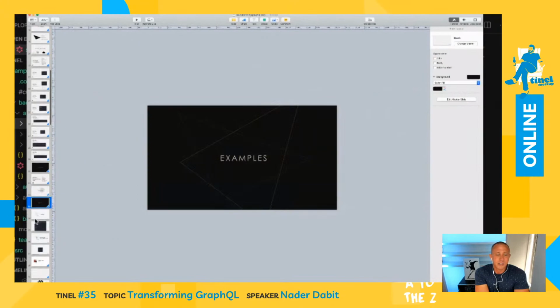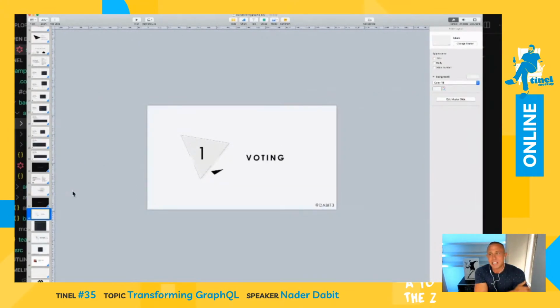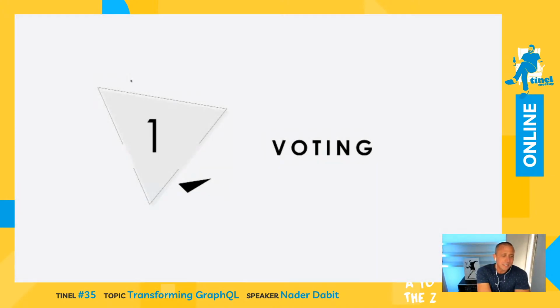But the next thing I want to do then, while that is happening, is show you a couple of examples of some apps that I've built using this. The first one is a really highly scalable voting app. When I put the back end together, this whole back end took about an hour. And after I deployed this, we tried to break it by hammering it with as many operations as we possibly could, because someone had mentioned to us that they tried to build a voting app and it went online and they had like 1 million votes within like an hour and it brought down their system. So we tried to make this thing foolproof.